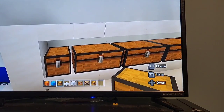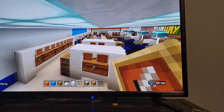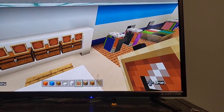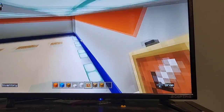All right, and then item frames above that. So, yeah, pretty simple. That's just another weird looking shelf. One of those shelves that just rests on a wall. That's what that is. All right, and once you've done that, you want to come to this right wall here.